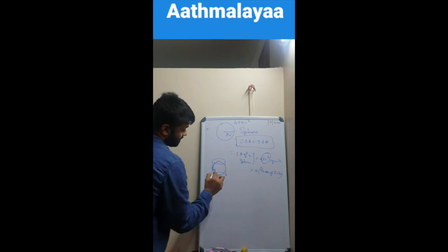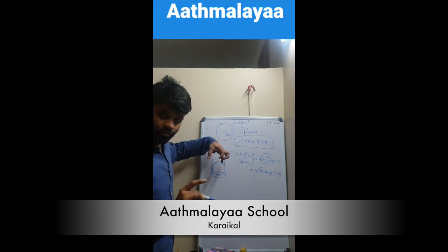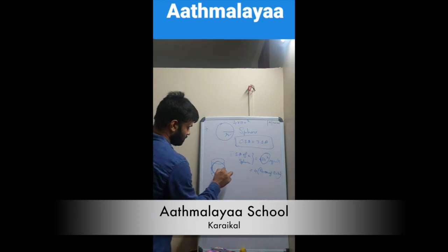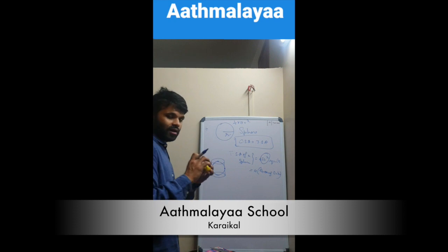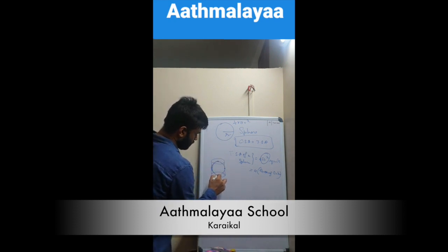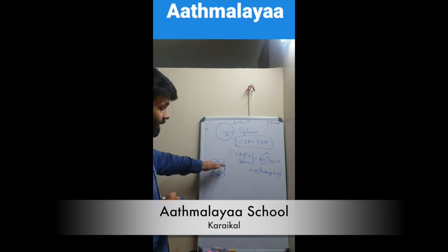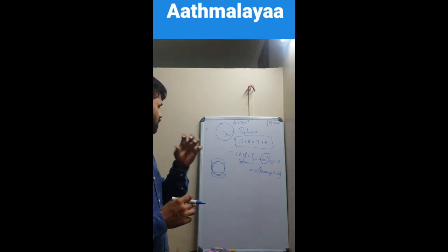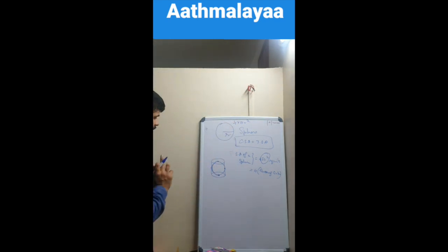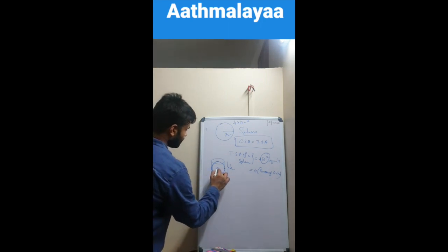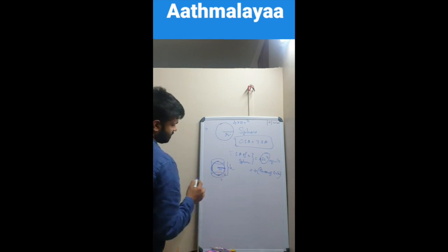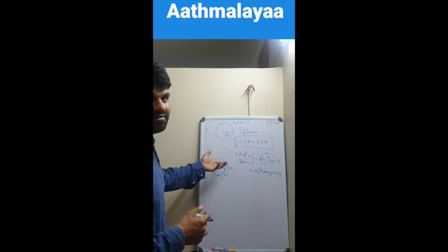You are putting a spherical tennis ball such that its edges touch both the sides, and the top of the ball should also be at the height of the cylinder, and the bottom also the same. There should be no space, neither on top nor on the sides. You take such a container and put a tennis ball in it. Clear? Now see, what is this? Height of the cylinder, correct? Which is nothing but h. For the cylinder, r is the radius. The same r will be the radius of the sphere, the tennis ball. So it will have the same radius r.